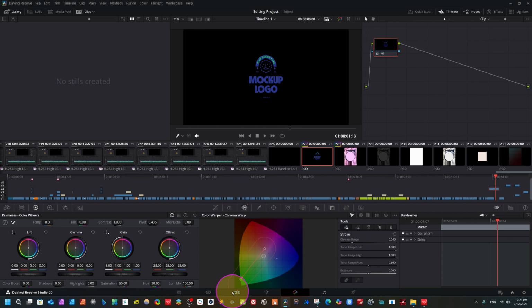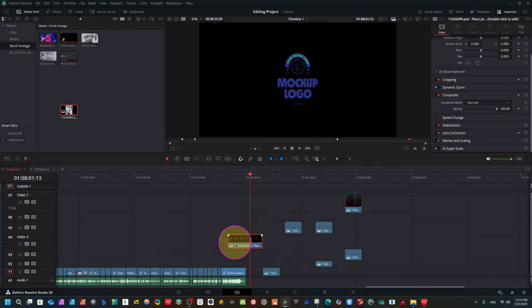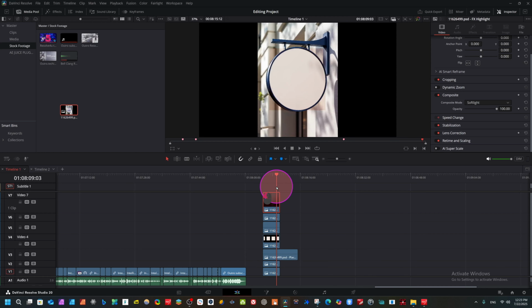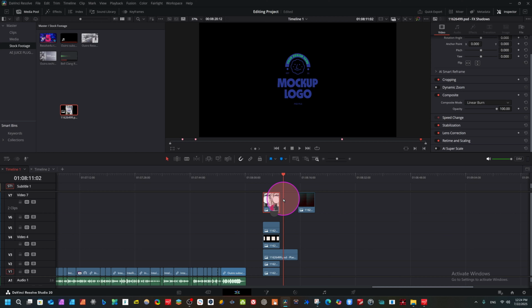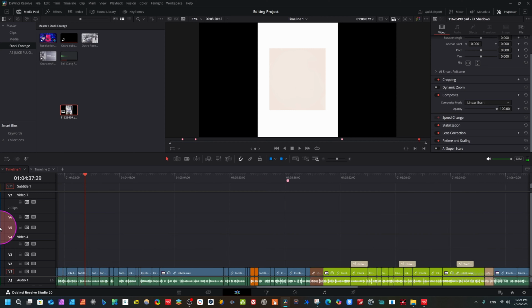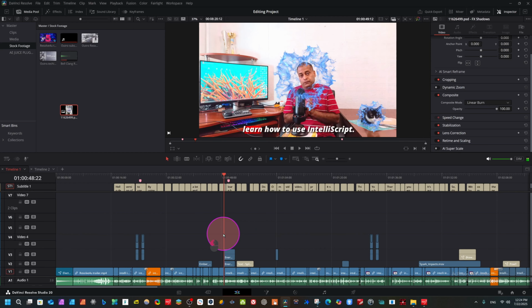Okay, now we return to the edit page here, and now we can join everything together on the timeline. Okay, you see here. In this way you can change. Try, dear friend, and explore. You can understand. You see we have changed this color here, and we can join together. This way you can rasterize, you can change color etc. and merge together. This is a good feature when you have lots of PSD files from Photoshop and you want to add them as stock footage, stock clips, JPG files in DaVinci Resolve for editing. It will help you a lot.